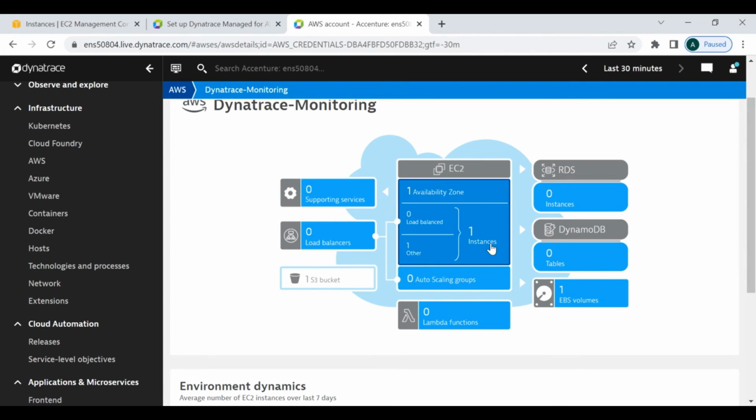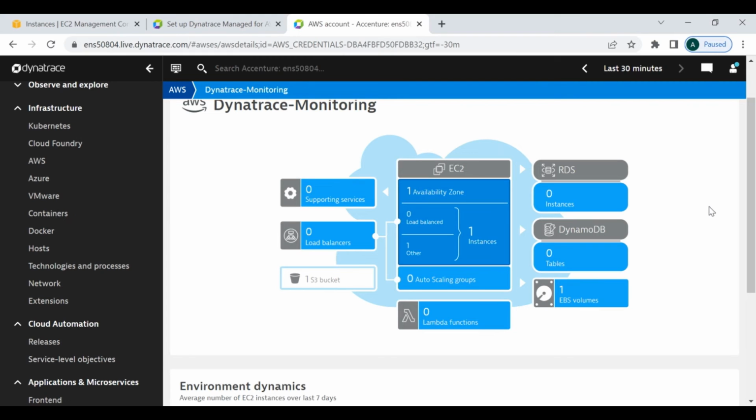Only the one EC2 instance is running, that is showing. So in a single shot, you can see all the resources that you have created under the single environment. This is the meaning of syncing your AWS cloud to Dynatrace. So this is what I wanted to show you.